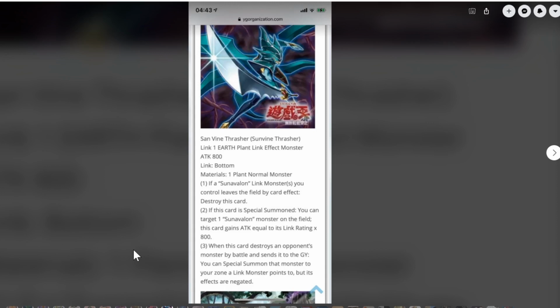Nice. When this card destroys an opponent's monster by battle and sends it to the graveyard, you can special summon that monster to your zone a Link monster points to, but its effects are negated.